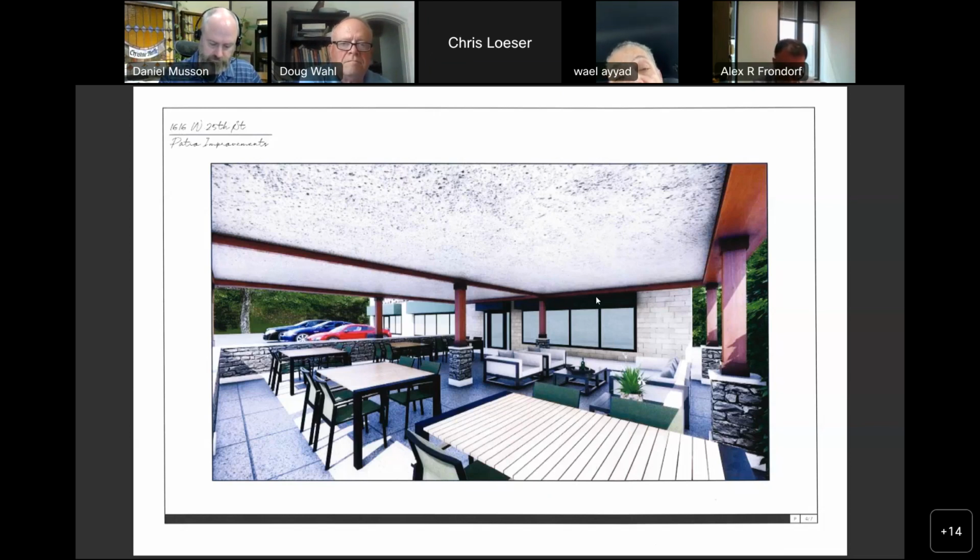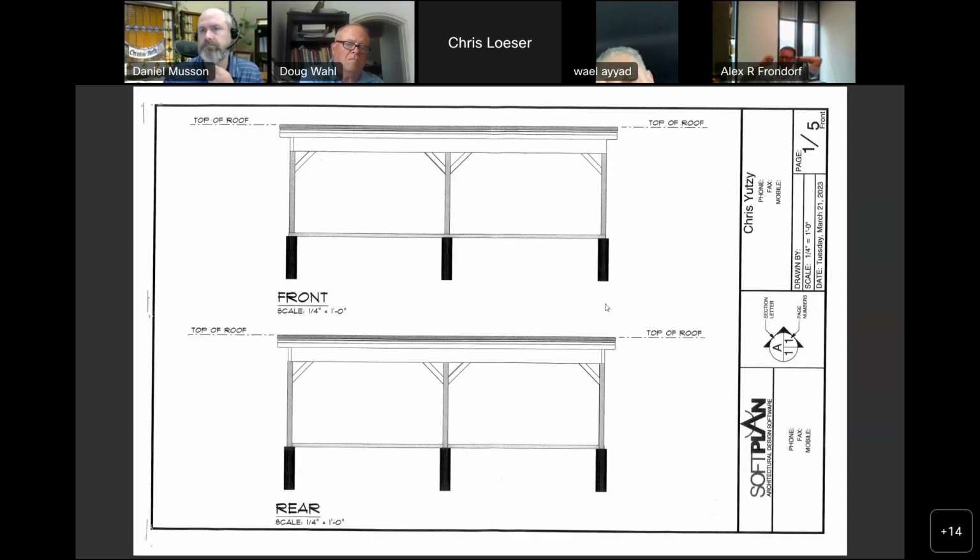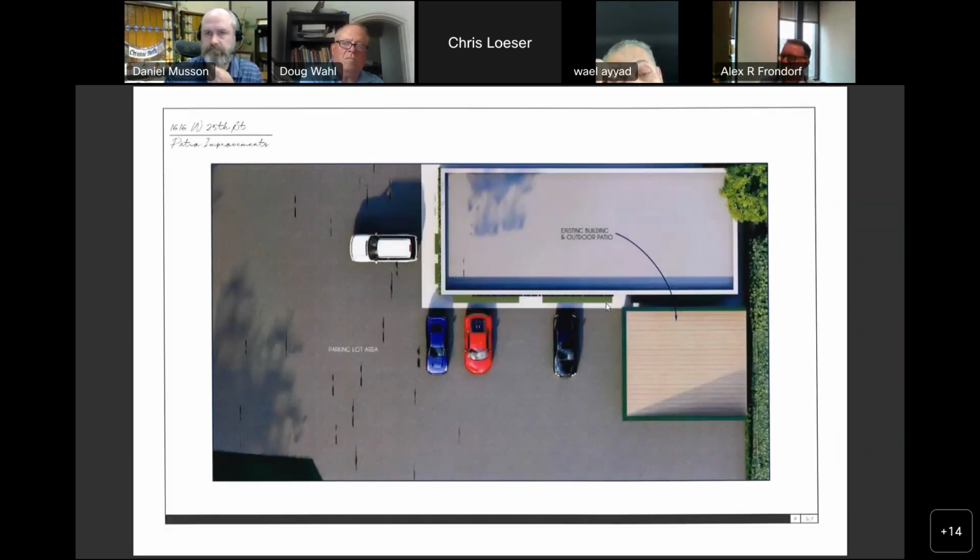Hi, Dan and Wally. The challenge I have with this presentation is that it doesn't really match what you're describing, and it's hard for us to provide feedback if we don't have accurate drawings and labeling of materials. So I don't know that I'm prepared to make a motion on this until we have the correct and accurate information in front of us that we can review prior to our discussion.